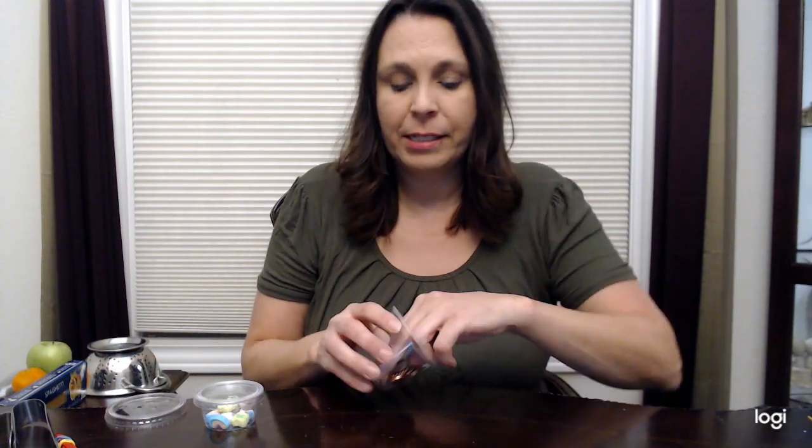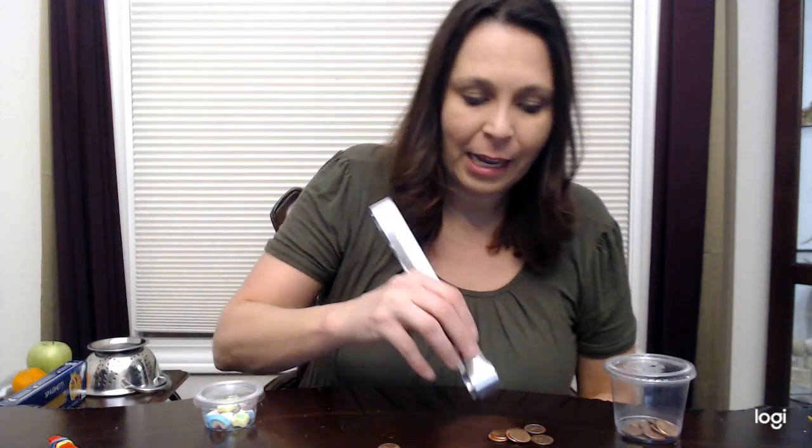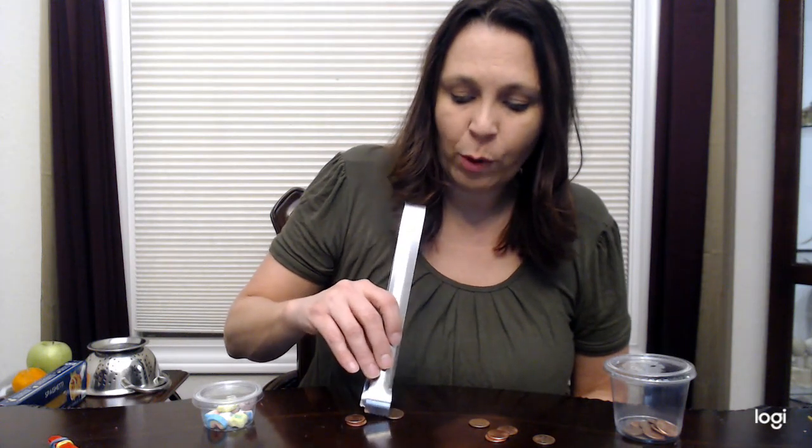You can also take your tweezers and play a stacking game. I had some pennies from my kitchen drawer. Using large tongs, I'm going to see if I can stack some pennies all with heads up — I have to adjust, move, figure out ways to flip them over, then bring them over and stack them. This really works on adjusting pressure with the hands and fine motor control to twist, move, manipulate, and stack.